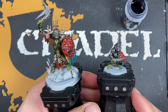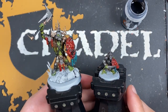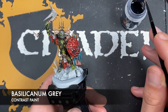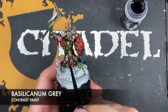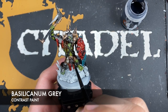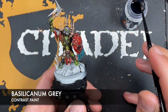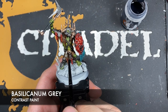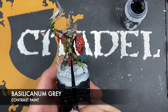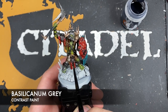With that done you should have a Killer Boss with Stab Grot that looks something like this — looking pretty awesome. Now we're going to add some shades. The first color we're going to be using is Basilicanum Grey, over the top of all of our silver details — all the Iron Warriors. Be very careful with how much you have on your brush; if you have too much you'll basically end up with a black metal. Use smaller amounts than you think you normally would, stick to the tip of the brush, move around that excess, and go around picking out all these details.